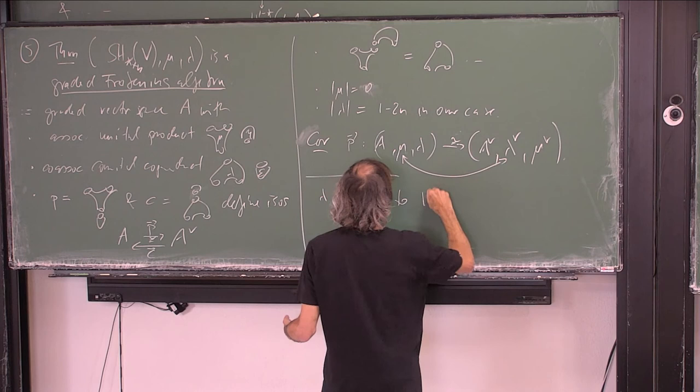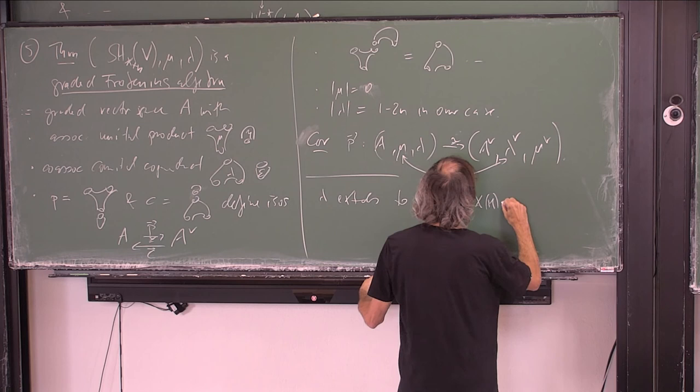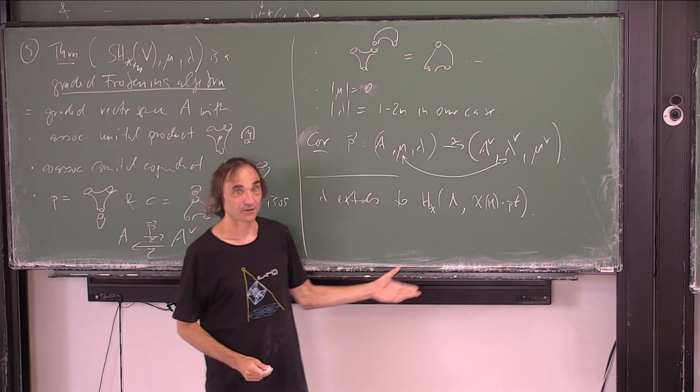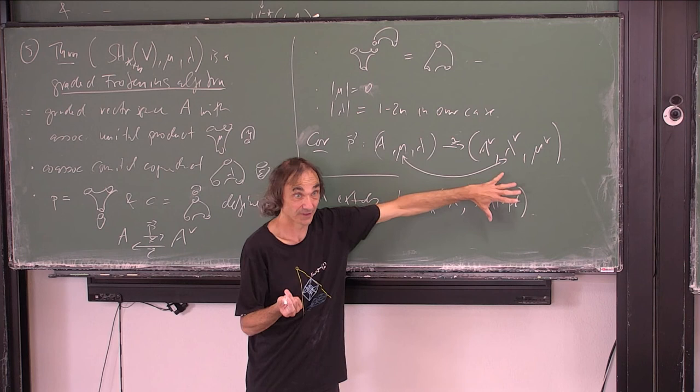Homology of lambda, and you don't need to model out all the constants, but you need to model out something. What you need to model out is the Euler characteristic of the base manifold times the point class. So it's almost like reduced homology if you would put it relative to a point, but you don't need to model out a point, just Euler characteristic times the point. For instance, if Euler characteristic is zero, you don't need to model out anything, and then it extends just to the whole loop homology.